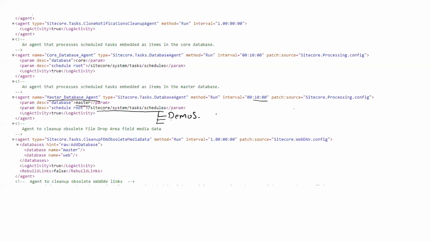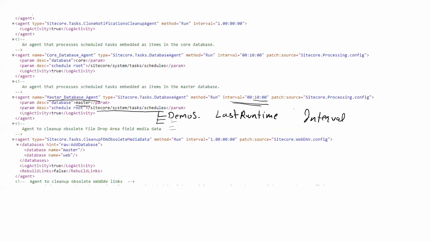And if the last run time of our demo scheduler item and the interval difference which we provided in the schedule field is appropriate, then it will run the demo scheduler item again. And the same way the other scheduler items. So the master database agent interval configuration is also very important.